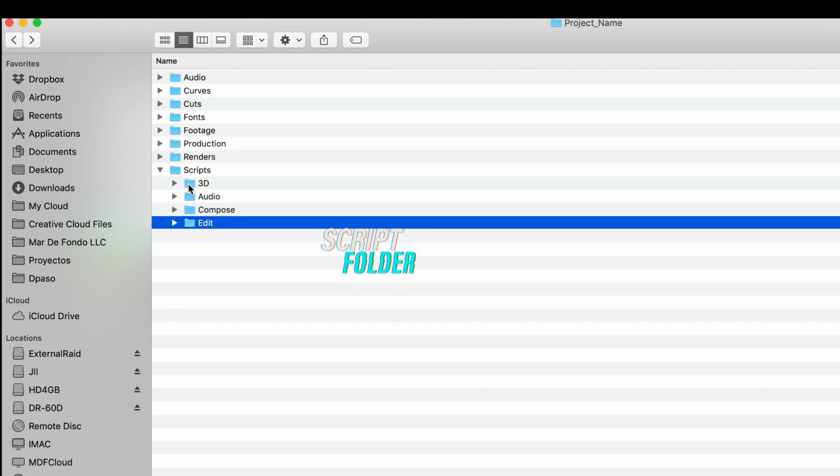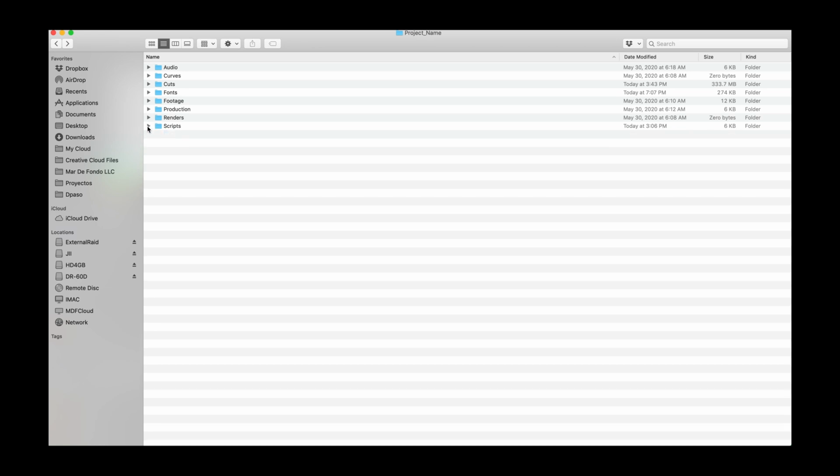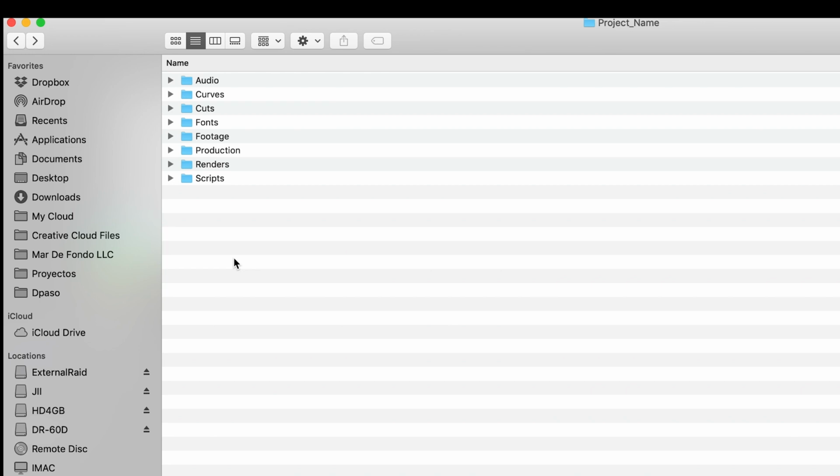If you're working in Premiere or DaVinci, you have to save the timeline or the project there. Even if you are working in DaVinci Resolve, you have to set it up in the very beginning. All the project files have to be inside this folder, inside the script folder. Remember, this folder structure is just based on my experience. You can adapt it for yourself and do whatever you want, but this is the base and it has worked for me for years.